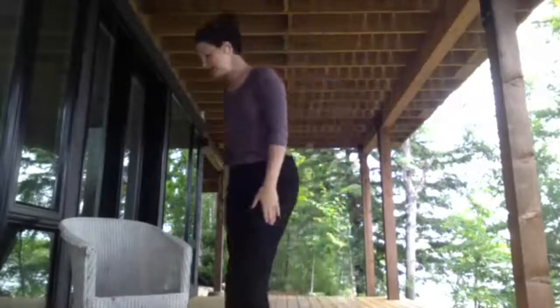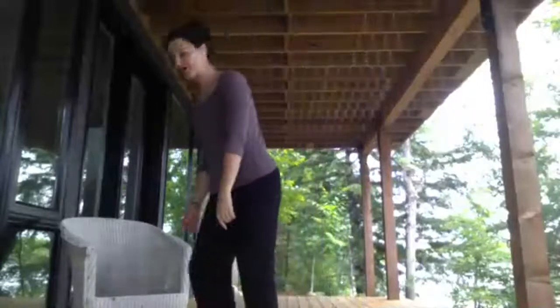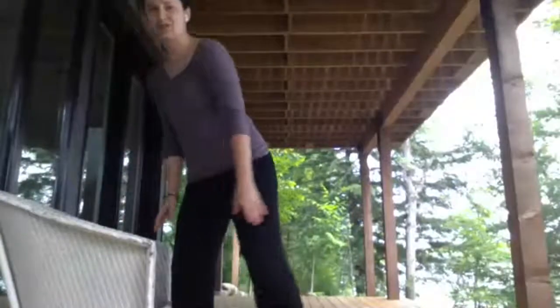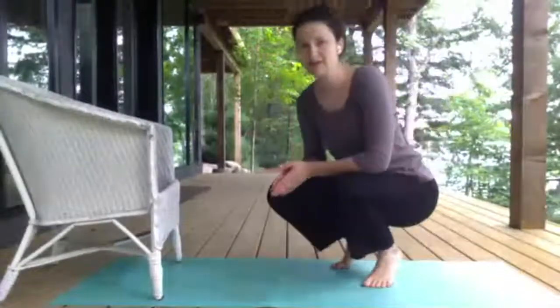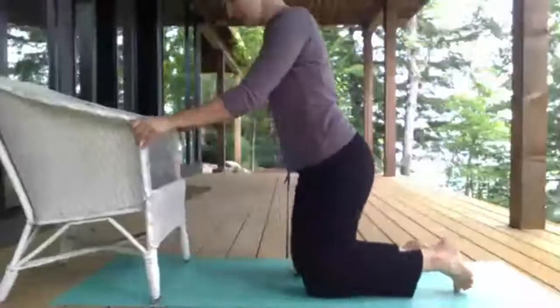Great. So the next thing we can do, if you have a table, chair, bed, any piece of furniture around you, you can use it for this. It's going to be one more thing to stretch out our shoulders. So I'm just going to use this old chair here. And if it's a countertop and you're standing and doing this, that's fine. If it's a low chair like this, you can come to your knees, whatever works.